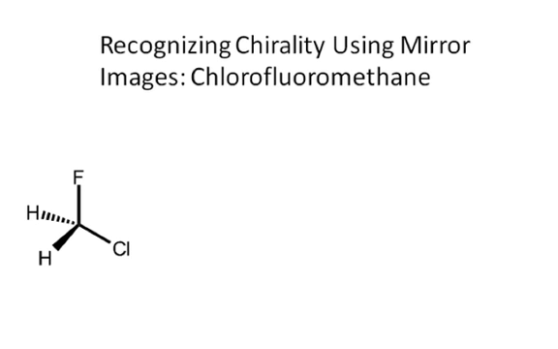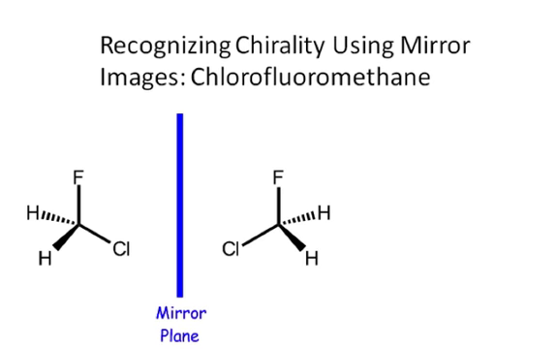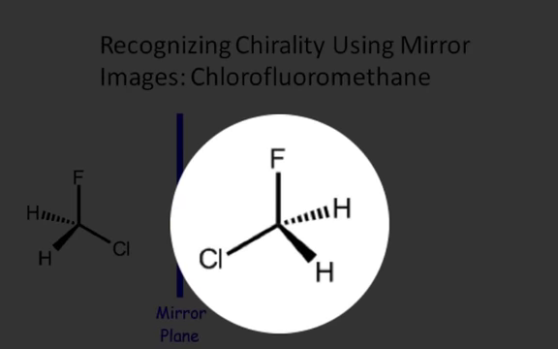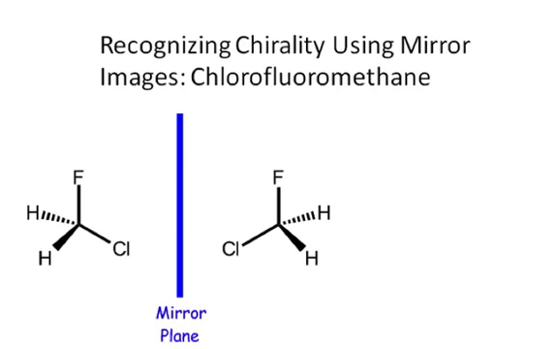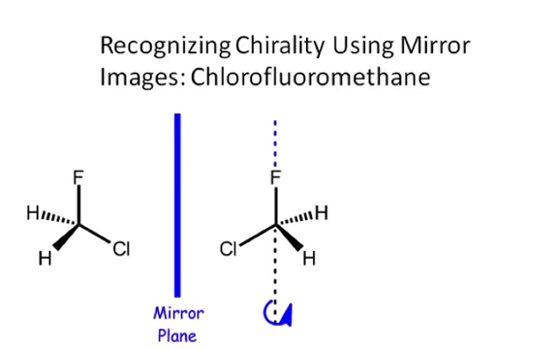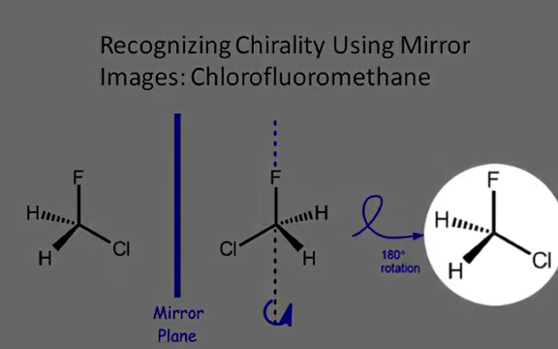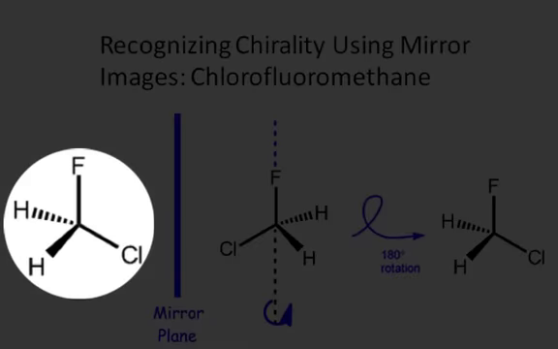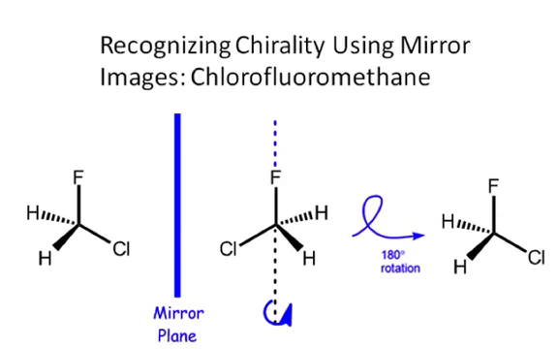But let's see what happens if we perform the mirror image test. First, we could draw a mirror image of this molecule. We could see that this molecule on the right is a mirror image of the molecule on the left. And if we rotate this mirror image by 180 degrees about the axis that is indicated, we could see that the rotated molecule is exactly the same as the original molecule before reflection. Thus, this molecule is achiral because 1, it does not have any stereocenters, and 2, it is superimposable with its mirror image.